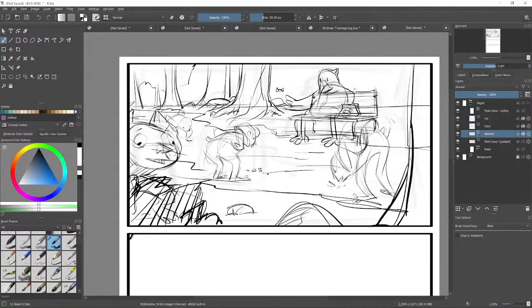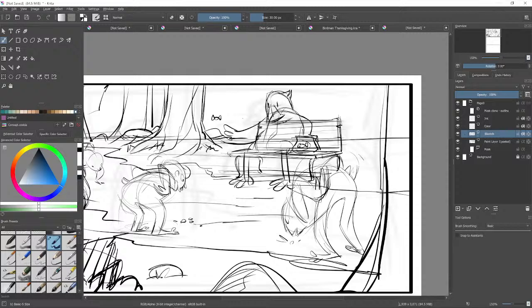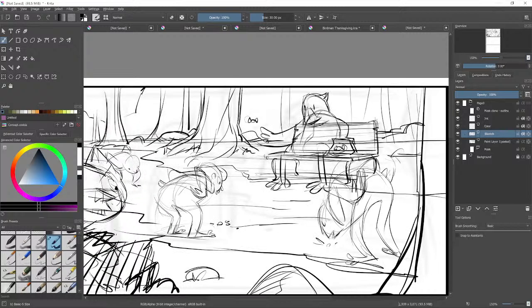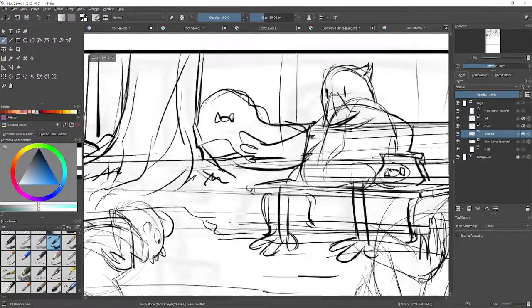Okay, think about what I want in the background here. Probably just more trees. Right, so I'll just kind of suggest what those tree forms might look like. Maybe some bushes here as well. Close off the back. Avoid tangents.